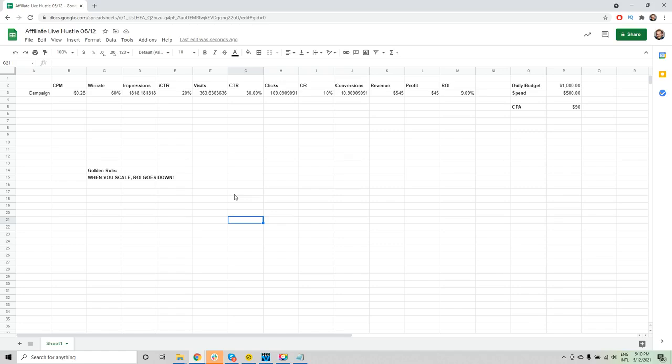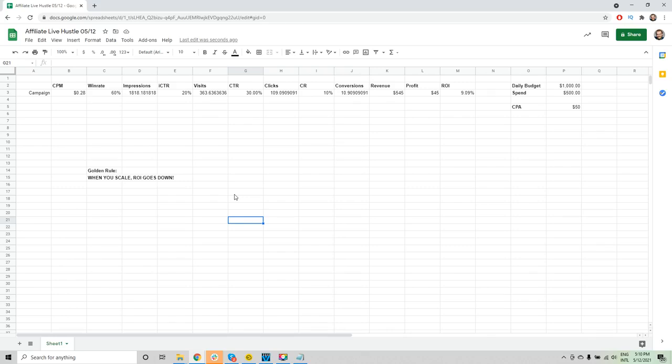So what are we going to do if we want to scale this campaign? We just saw that if we increase the bid to get more traffic, we're not making a profit anymore. So we do not want to scale this campaign as it is. But what do we want to do? How can we scale this campaign? I don't see any comments yet, so I am going to give you the answer.